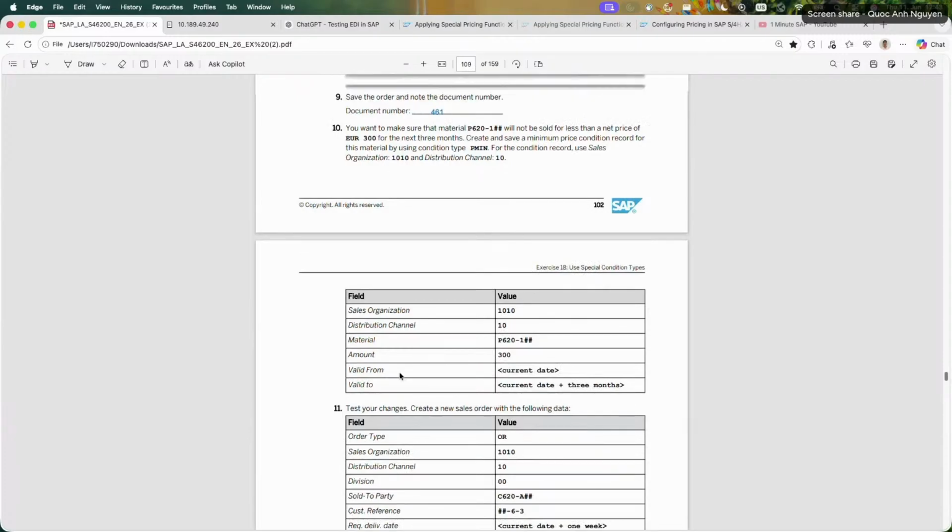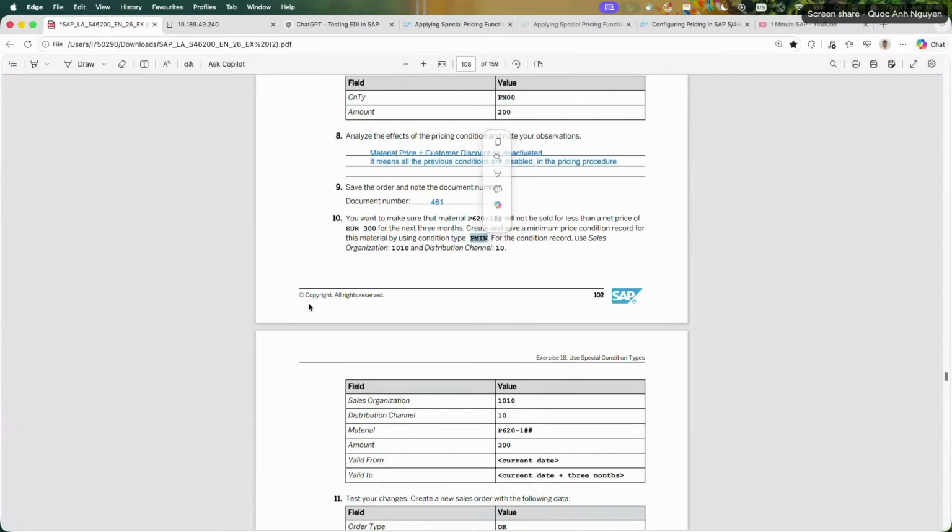The P-min, which is also another special net price, whenever the price of the material deducted by the discount is lower than this P-min, then this P-min will compensate the whole difference, and then the net value of the material will have this value.